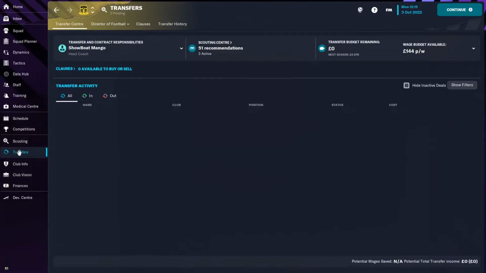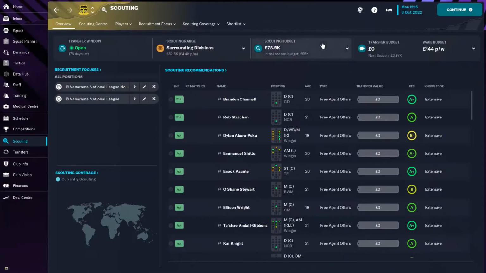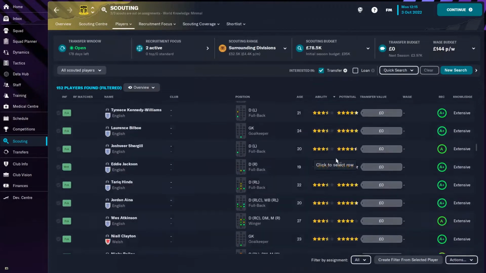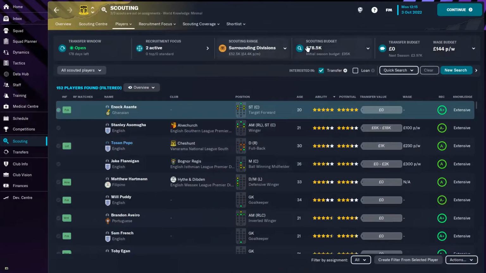you go to, is it finance? See, I don't even remember. Make budget adjustment. Not that one. Go to scouting, right here, scouting budget. I got 78,000 and a half, right? So first of all, remember, in these lower leagues the transfer window is open all season long. So far my scouts and my coaches have found 152 scouted players, so I think there's plenty of players to pick from to help my current team. So let's be done with the scouting budget.